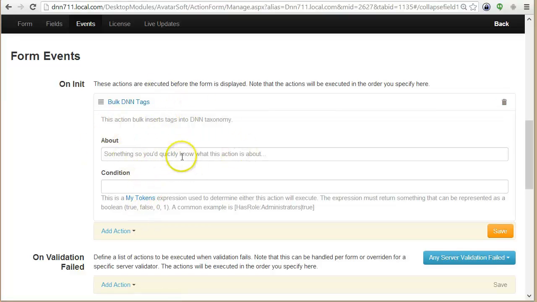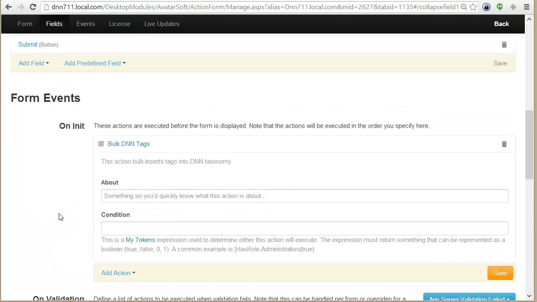Okay, you get these two fields by default. You don't get anything else. If you need additional data, you have to create it. And in this demo, I'll create a checkbox because it's more useful. And then I will do a drop down where I can select which field contains the tags, because my form could have maybe 20 fields and only one contains the list of tags. The others contain maybe what roles to create, maybe what logo to put on the side, maybe other stuff related to the site setup.